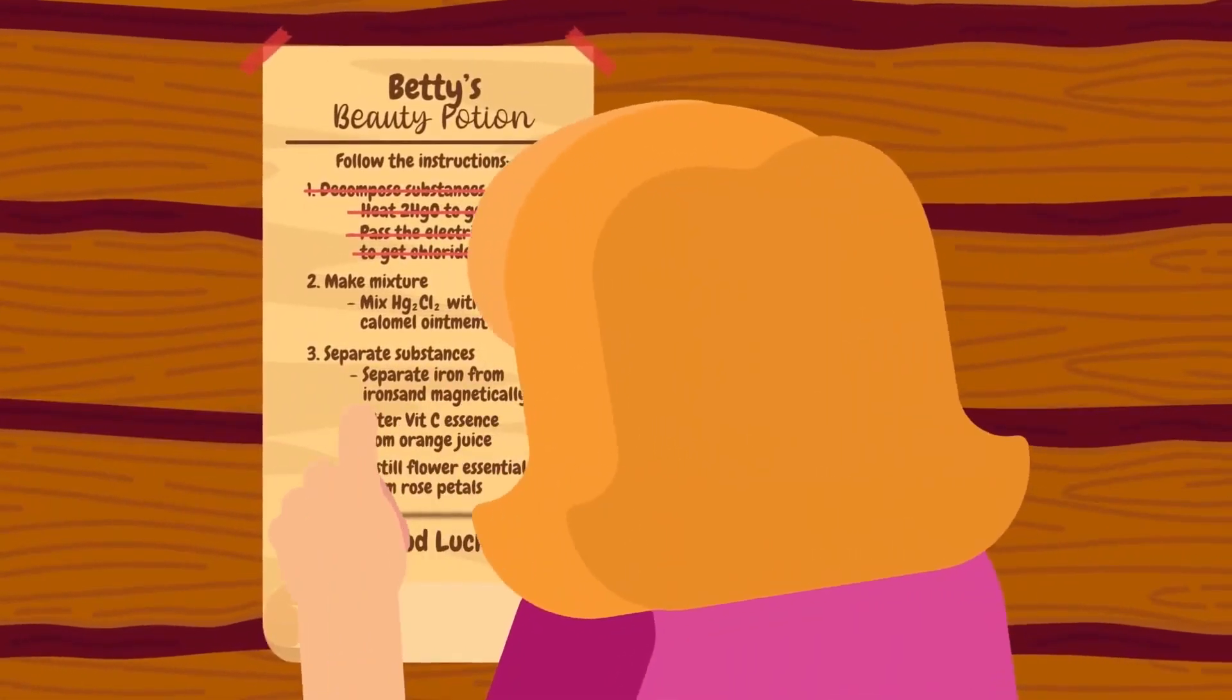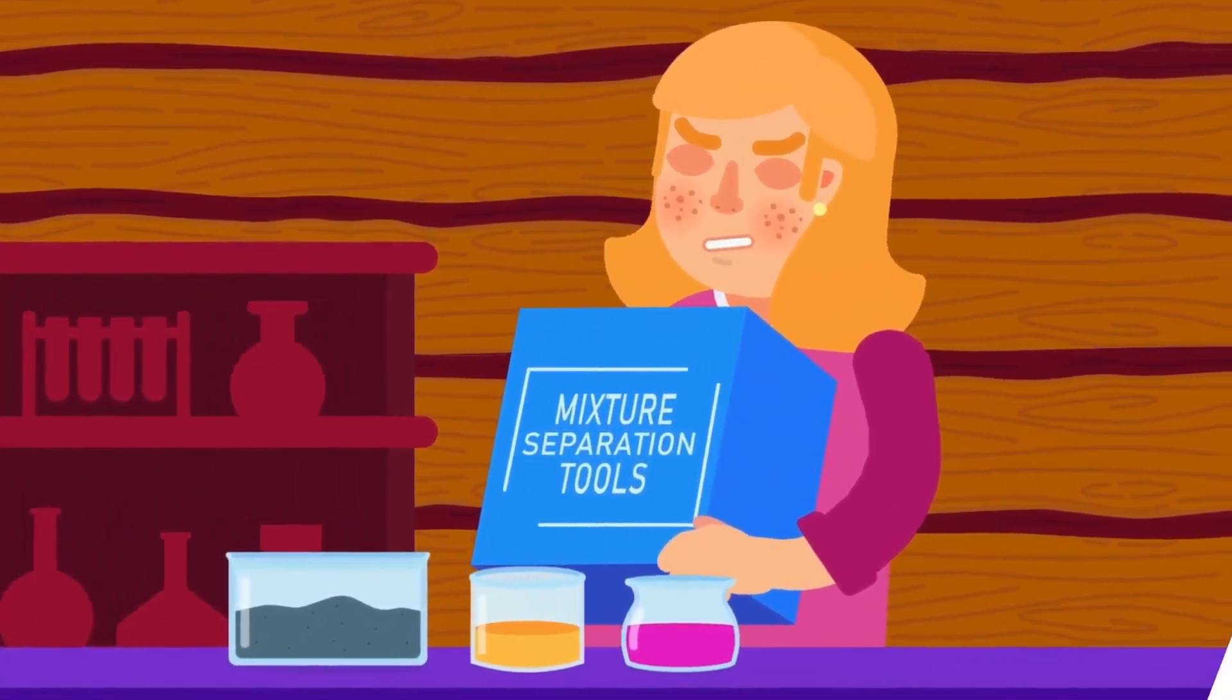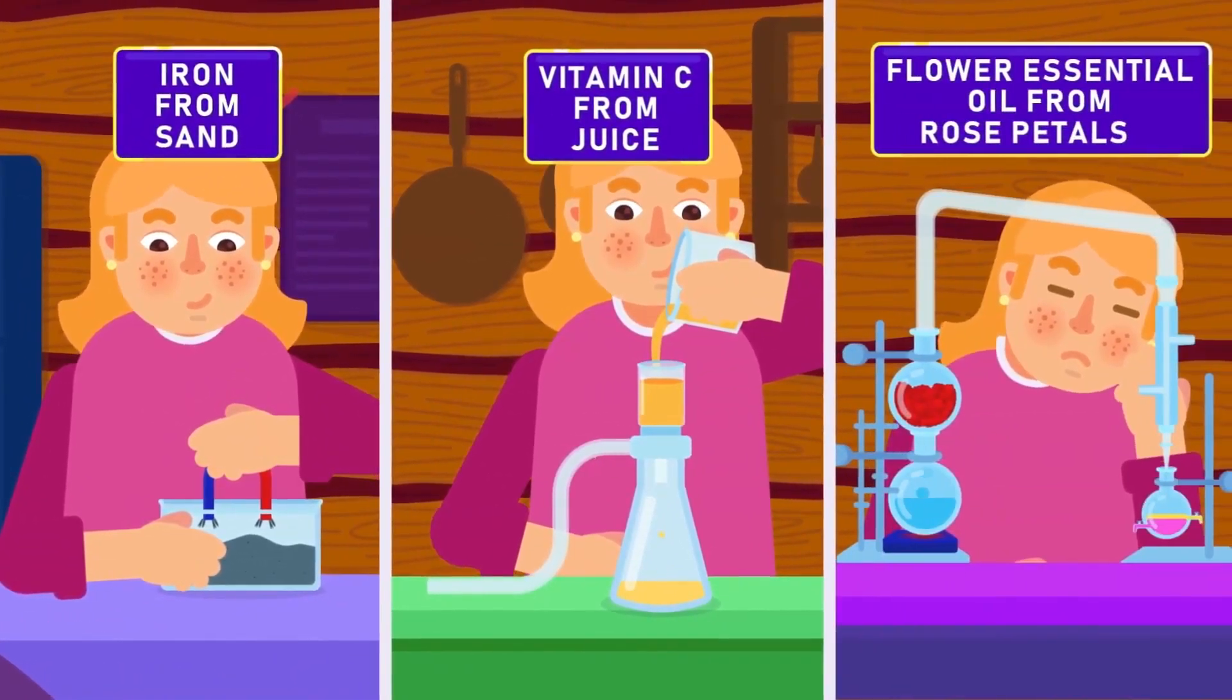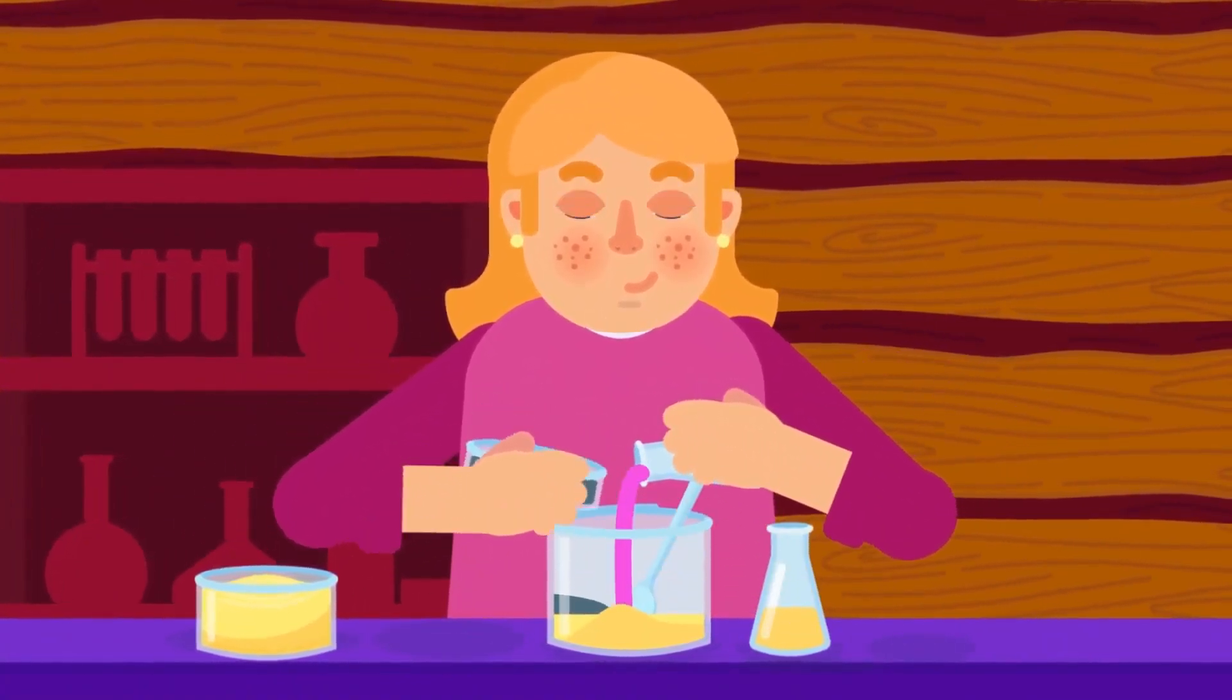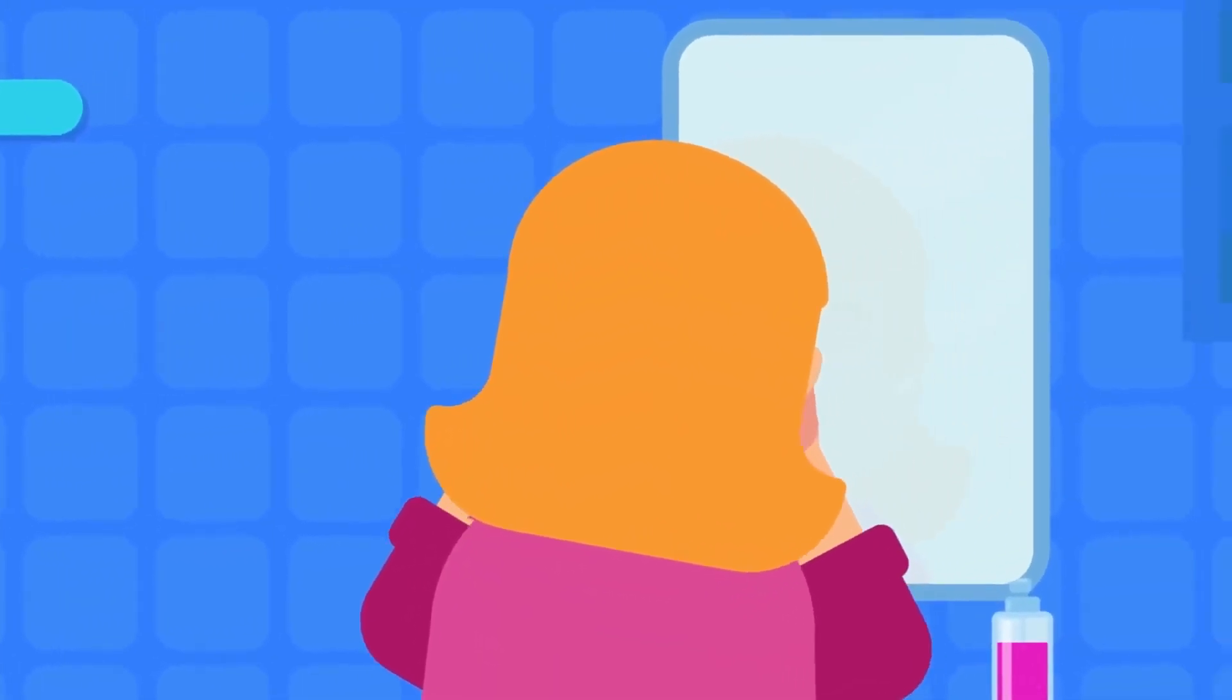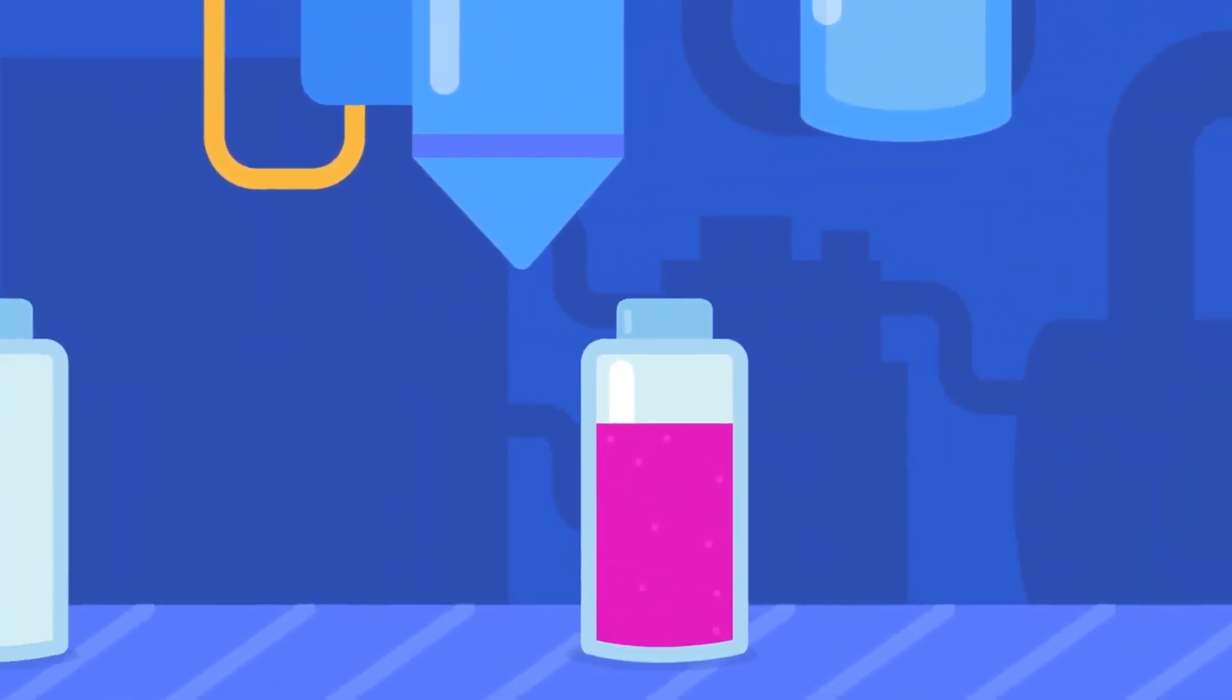Some characteristics of mixtures are as follows. A mixture can be separated into its original components by using physical methods, such as magnetic separation, filtration or distillation. The chemical properties of a mixture are the same as those of its components. No chemical reaction takes place when a mixture is formed. There is usually little or no energy change to form it. Last but not least, the components of a mixture can be mixed in any proportion. The process of decomposing compounds and separating mixtures are very useful in a variety of applications.